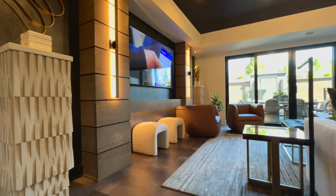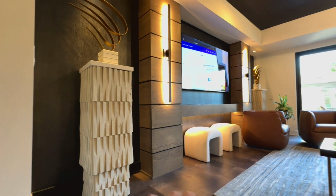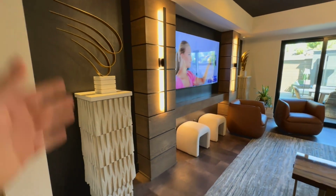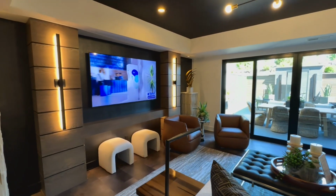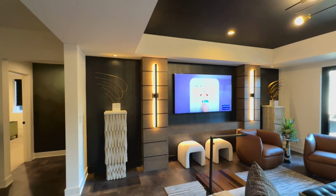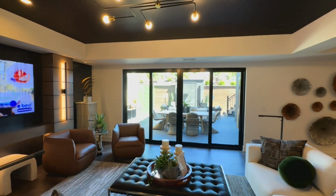You've got kind of a sparkling wallpaper on either side, and as the accent behind the TV. Love the stain on that wall, the mantle in the middle. And then the bedrooms behind, so there are two bedrooms behind this. Looks really cool, very, very cool hallway right there that I'll show you in just a second. Sliding doors, they both open up.